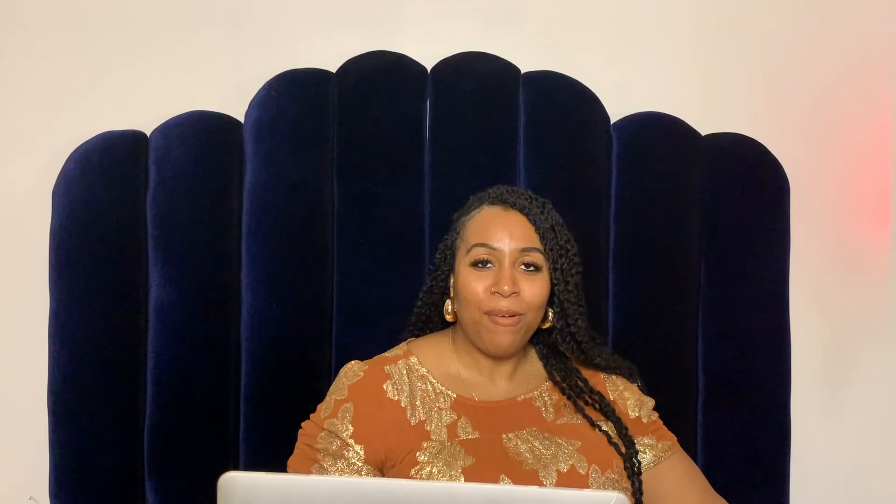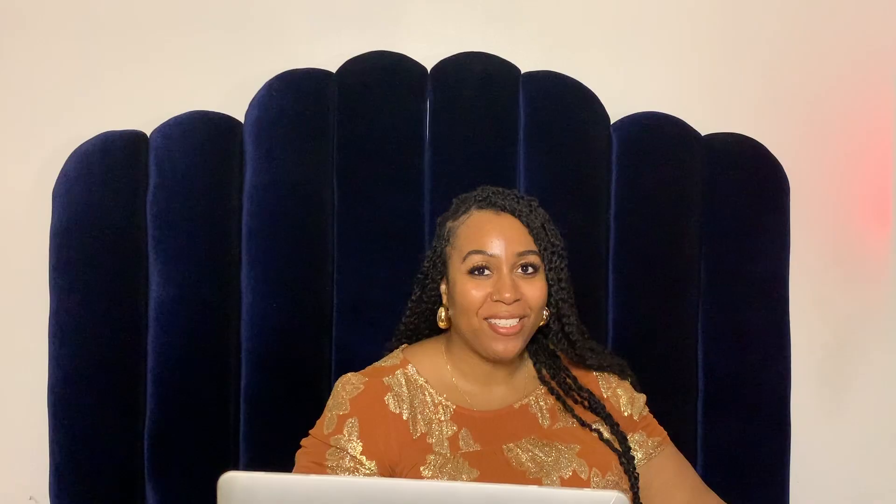I don't shop Revdolls often, but I perused them because what is there to do but go online and look at things you want to buy. I love this colorful dress — it's so cute and so graphic. Of course I would create a really high split by leaving most of the bottom buttons unbuttoned, and I would also probably pull it off the shoulder a little bit. It's a cute vacation dress, a cute errand dress, a cute brunch dress. I have to have this dress. This animal print — it's so perfect, I need it. I bought two silk slip dresses from Revdolls, got them in a 4X, and they were so big at the top and almost too tight at the bottom. I had to get them tailored which annoyed me. But I don't learn my lesson, so I'm willing to do it all over again because this dress is so cute.